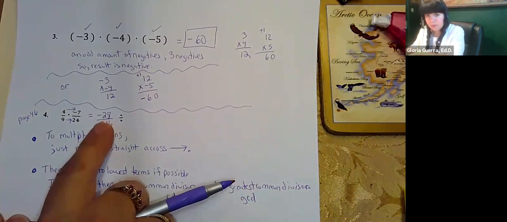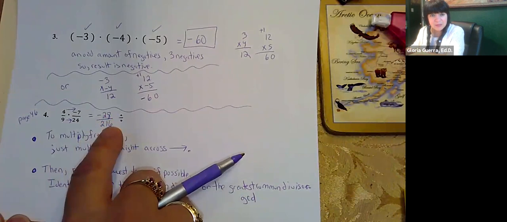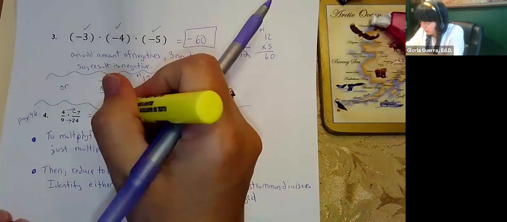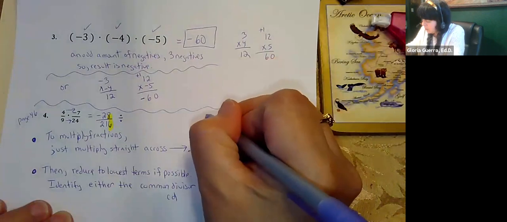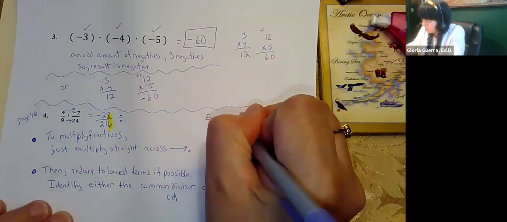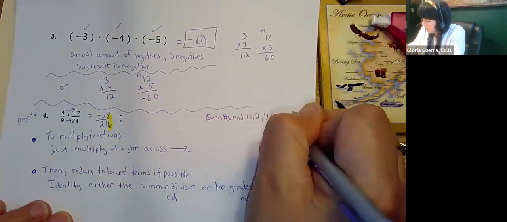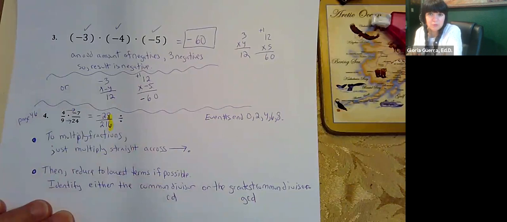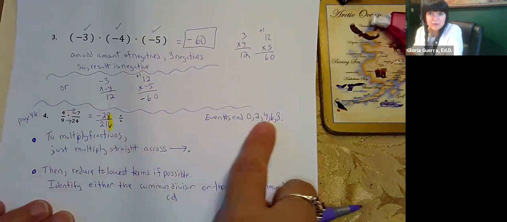What I see right away when I look at these numbers, 28 and 216, I look at the 8 and the 6. Those are even numbers. Let me highlight the 8 and the 6. If you're wondering how I know that fast that those are even numbers, it's because even numbers end in a 0, a 2, a 4, a 6, or 8. I already know that from memory. So this ends in 8, this ends in 6, and I know those are even numbers.